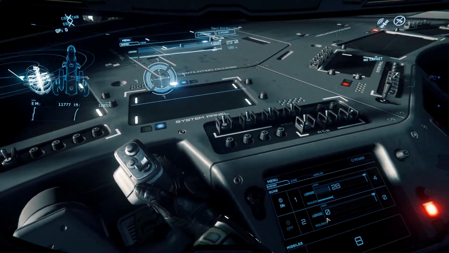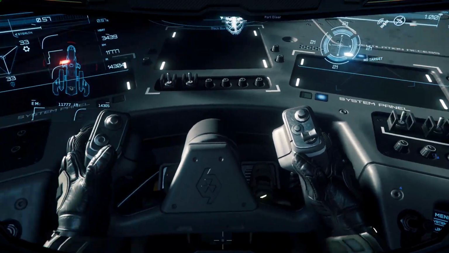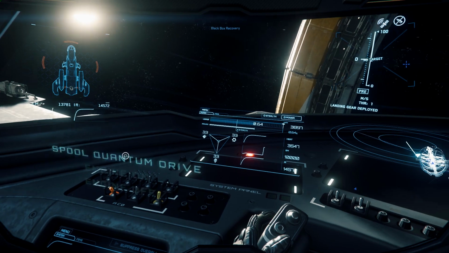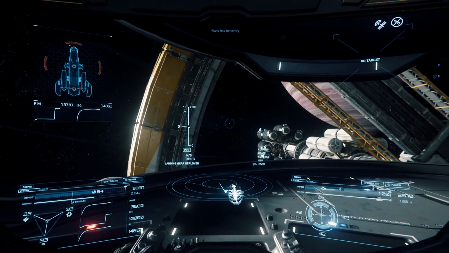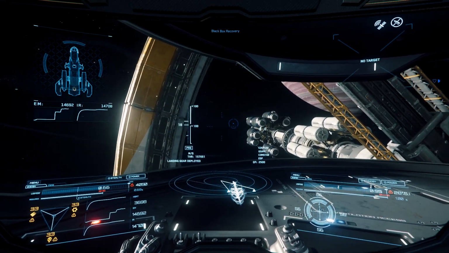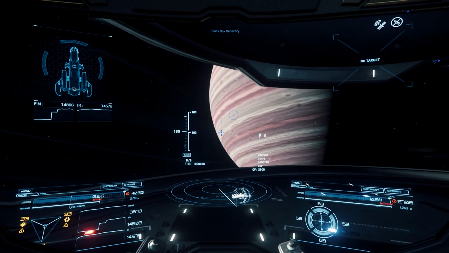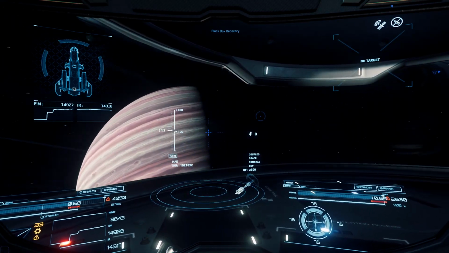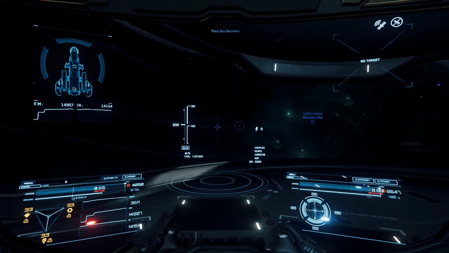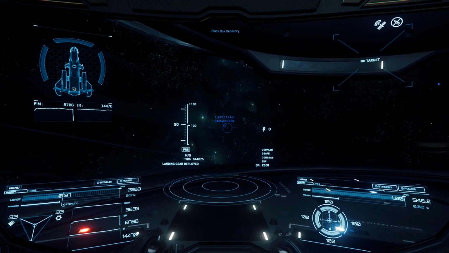Power's on. Turret systems are unlocked. Yeah, ship systems should be unlocked. Engine is on. I'm taking the right hand seat. I'm in the rear turret. And the bubble canopy on this thing is garbage. Refractions everywhere.